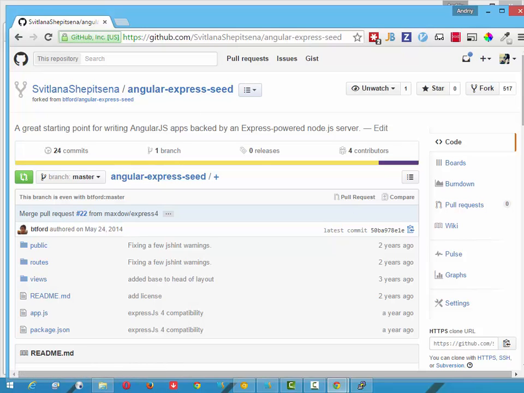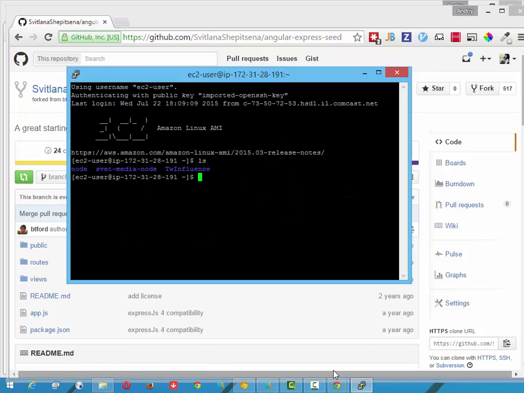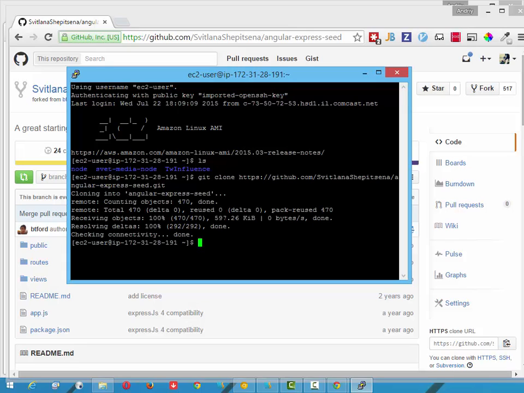And we can copy, and I can come here and say git clone, and then paste whatever I have here, and it starts.